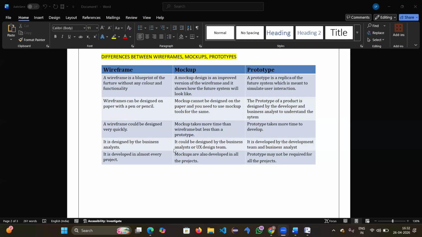Okay. So got it, right? The difference between a wireframe, mockup and a prototype. See, did you get it? The difference? Okay, so basically these three will be made using Azure and Balsamiq. Okay, so wireframes and mockups are usually made by using this Balsamiq tool, and prototypes are made using Azure RP.